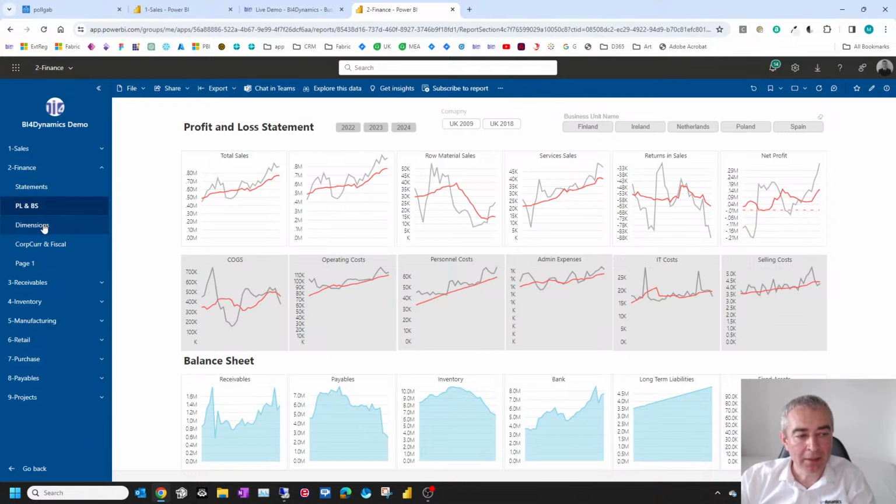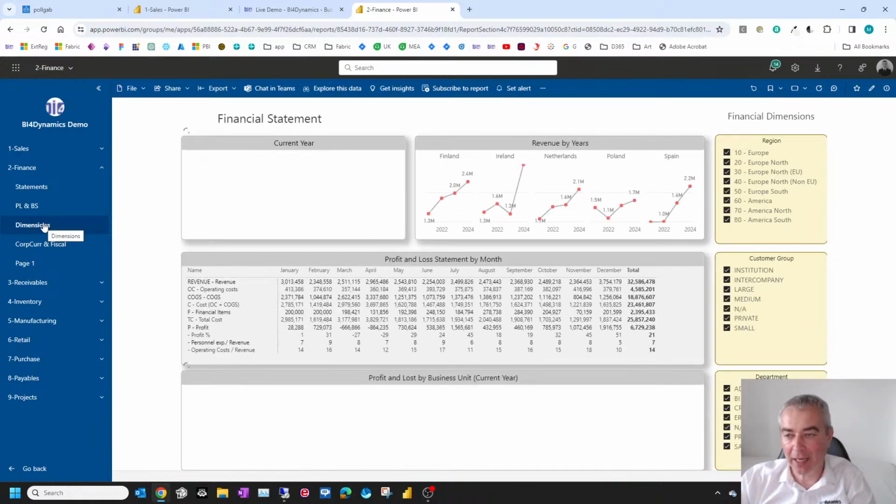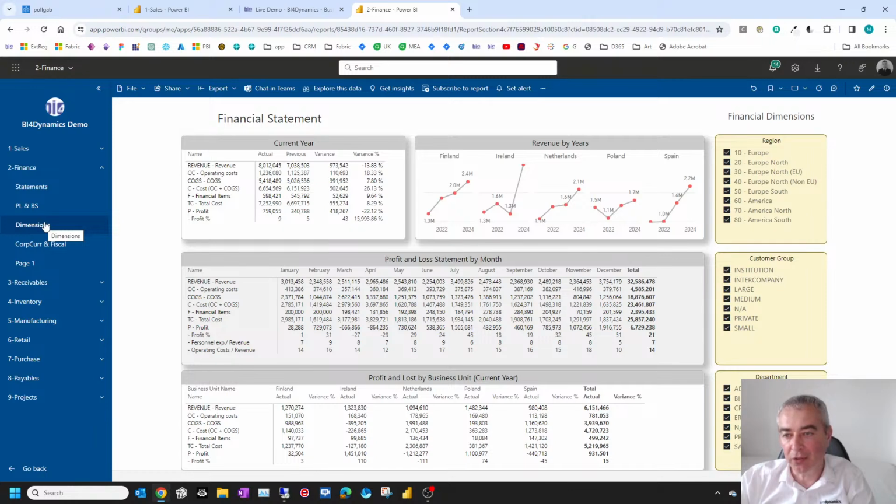Okay. Now, everywhere in the financial reporting, we can enrich our transactions with financial dimensions. You can have unlimited financial dimensions, but you probably would not use unlimited, but between 3 and 5 are most commonly used. So anywhere you have financial dimensions, you can bring it on, and BI4Dynamics will present and give you this information here.